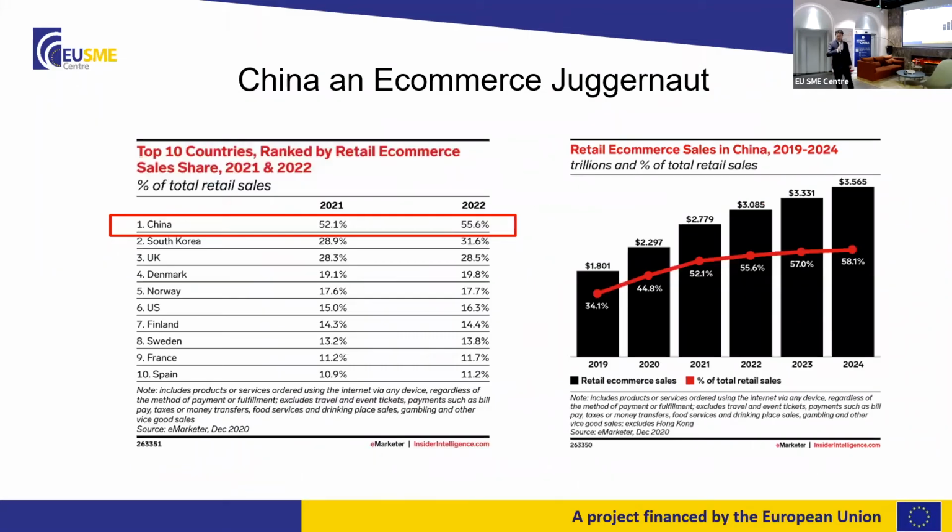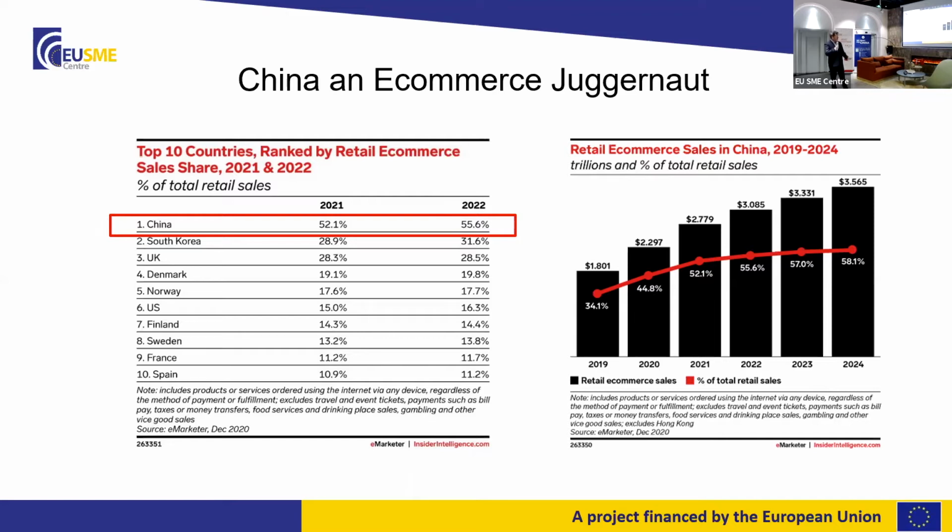In China, we all know that e-commerce is one of the main things fueling the boom. But how big it actually is, you can see here. These are quite recent numbers from December 2020, where we see the total percentage of retail sales. Obviously, 2020 is a bit of an anomaly, but you look at 2021 and the growth, and 2022 is expected to get up to 55% of all retail sales through e-commerce.